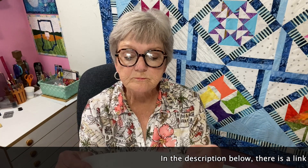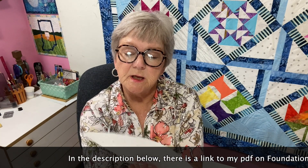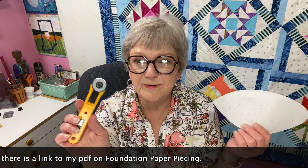What you're going to need: when you have your fabric ready and your pattern ready — this is one pattern, it's on freezer paper, it's numbered — you'll also need a rotary cutter. Doesn't have to be little. If you have one of these add-a-quarter rulers, that's good. You can also use a regular ruler, and a piece of cardboard is what I use.